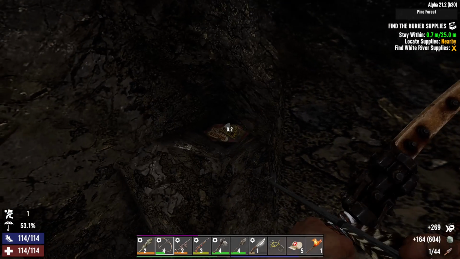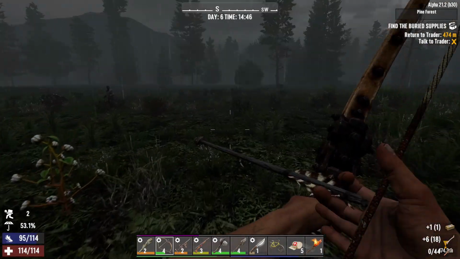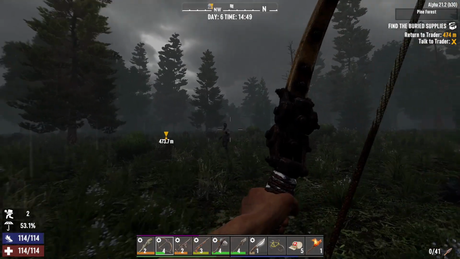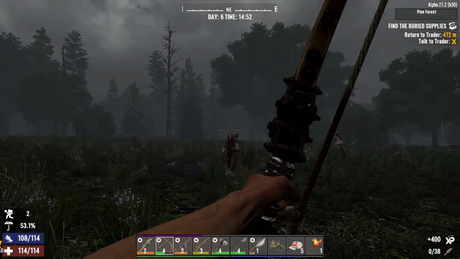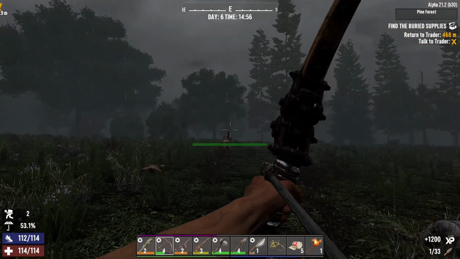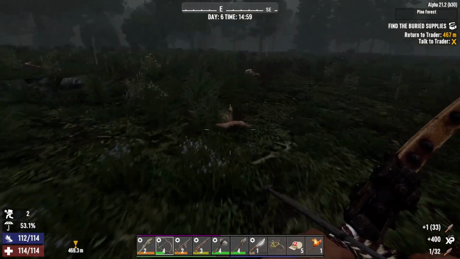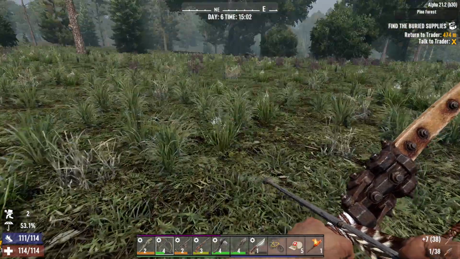Hey, there it is. Mod schematic. Knives that I'm not going to use. Pretty good turnout. Looks like six of them. As soon as I'm done, the storm clears.